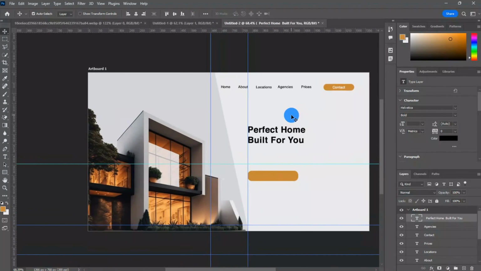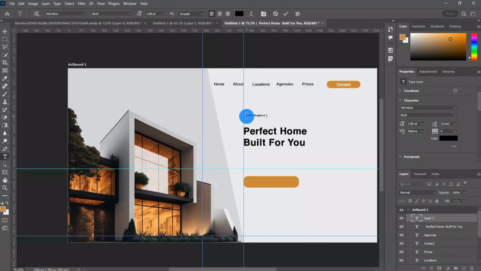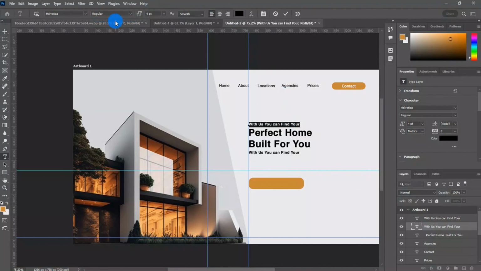I am going to move to the subheading above the main headline and change its size to 4 points, as it is the size I used on the page titles. I am going to make it bold and align it with the main heading. I am now going to change its format to a sentence case by making every first letter of the word into a capital letter. I am going to duplicate it to make the second subheading.